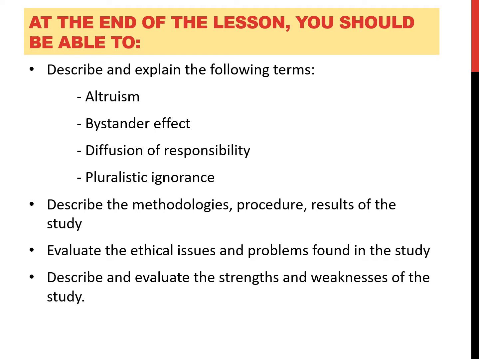And then you need to know, as per usual, for every study, a checklist. You need to know the methodology, procedure, results. And then the evaluation, which is the ethical issues, the strengths and weaknesses, same as the studies before. So this could be your checklist. When you do your revision for every study, note the terms that you must know, and then go through the methods, procedure, all these things that must be there for every study when you are revising. Okay.